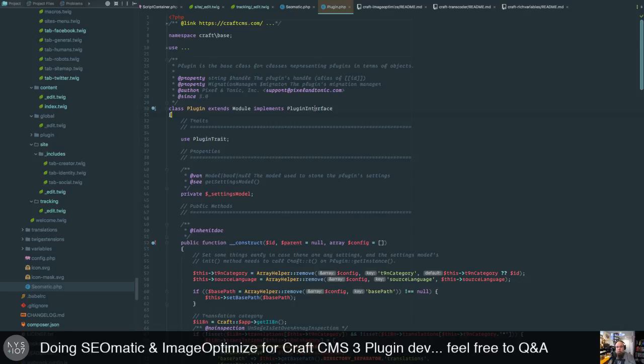Because, in other words, if it's very specific to the site and the site isn't going to work without it, then make it a module. Because then no one can uninstall it. But as a module, you have access to the exact same things, the exact same APIs. You can add fields, you can add whatever you want. You can do it in a module, same as you can in a plugin. You just get a few more things for free when you're building a plugin versus a module.